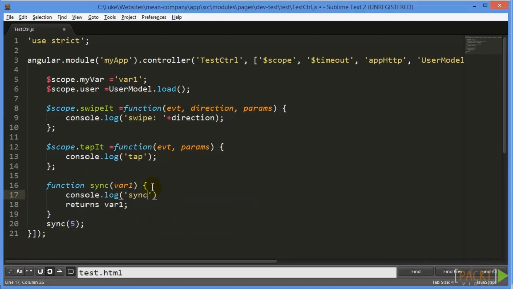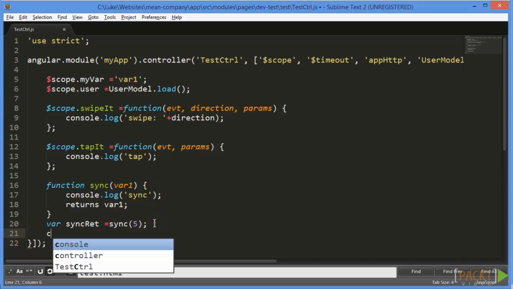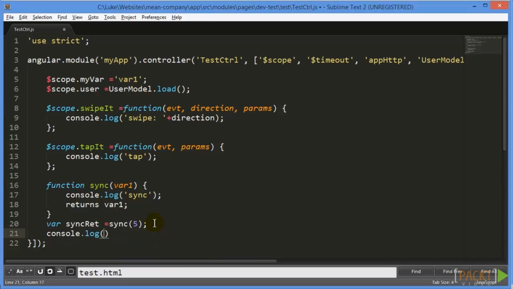Console.log sync. And then outside of this, we can say a variable sync return equals calling the function, and then we can console log in the next line sync return.